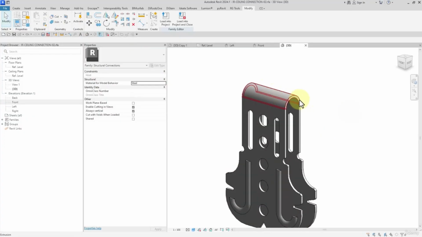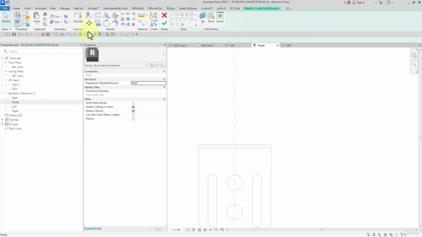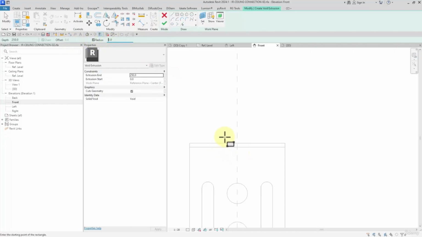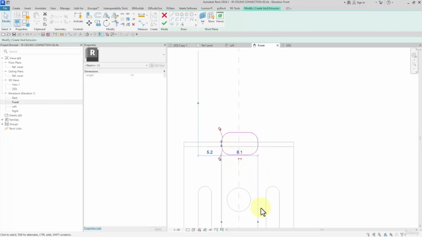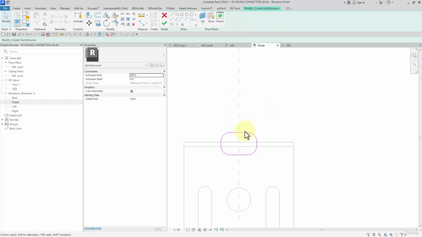Then we need a hole at the center and also at both sides. Here in the front view, I select void, then I want to use rectangle, radius of 2. I draw radius rectangle here. I select it and then 4 and its distance there 4.